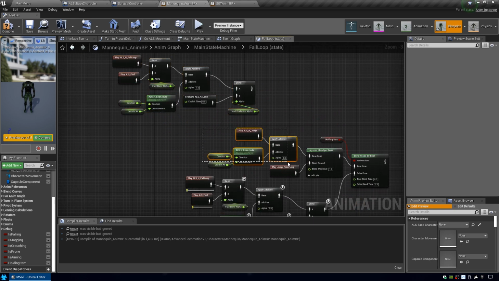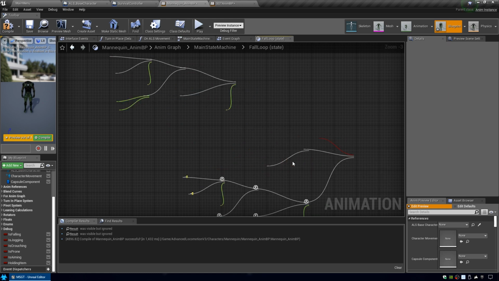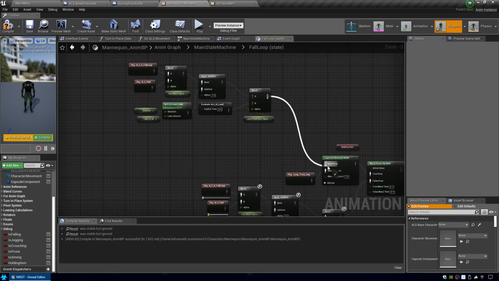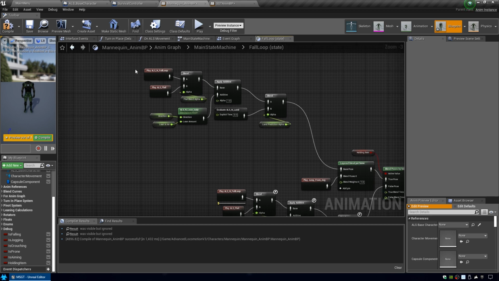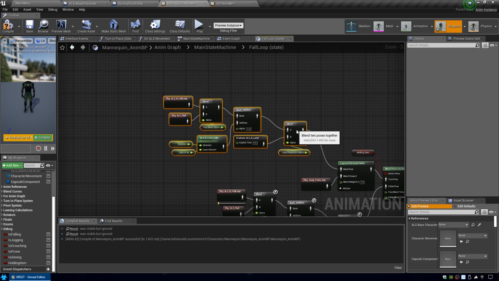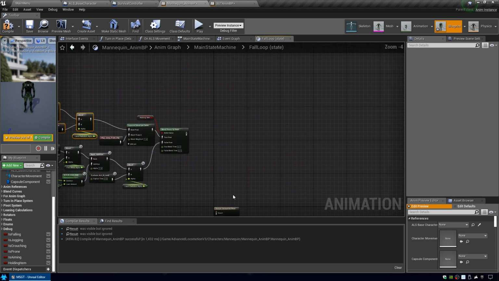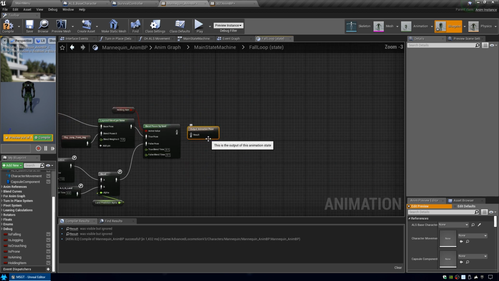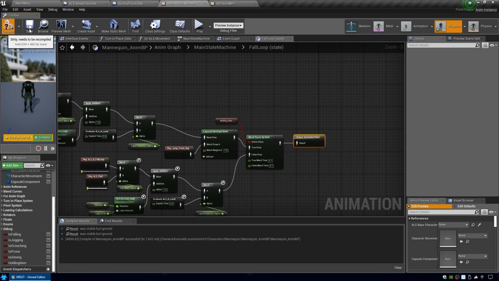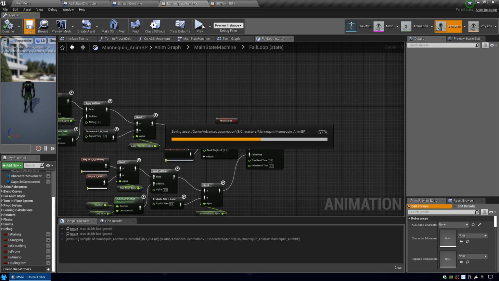And then all of this code, this is the same existing code that we deleted below a minute ago, the base pose. Delete that. Connect up the copy code we just copied to base pose and bring it down. So now we have kind of a similar thing, but it's using this fall loop instead. Drag the output pose and connect it up at the end. So now let's pick up a gun and let's try running and jumping and see what happens.